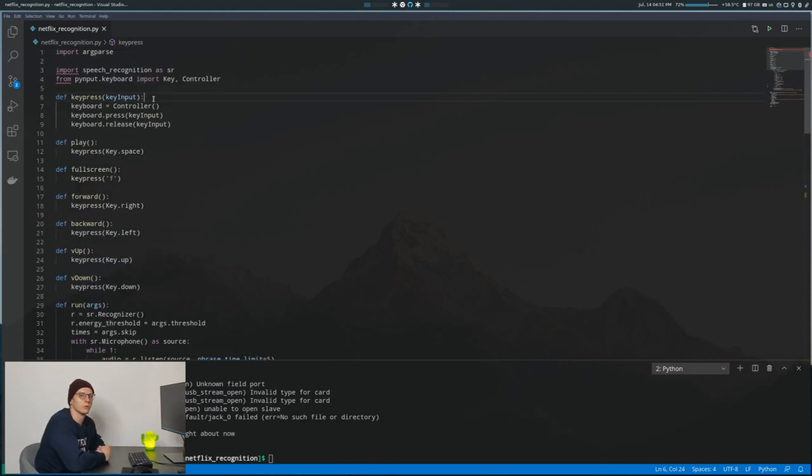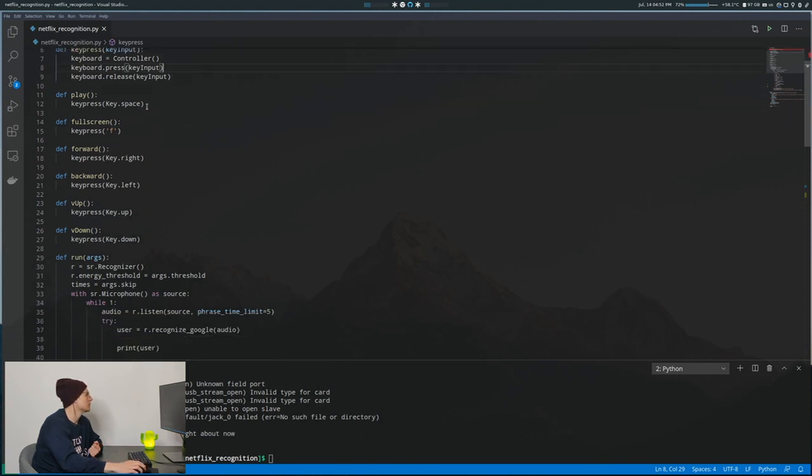If you would write your own script, take into consideration that there are different commands for pressing a key and releasing a key. So if you want just a click of a key, you should make a function like I did here, key press, to set your keyboard as a controller, and any button that you send to that function should be pressed and then immediately released. Using that, you just add the functions that you want to do for those key presses.